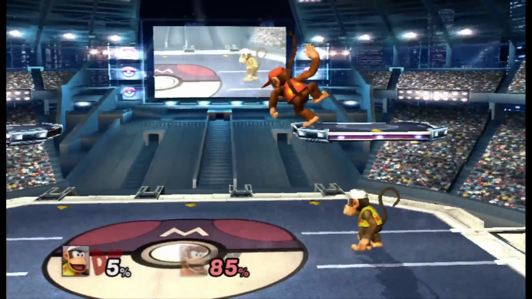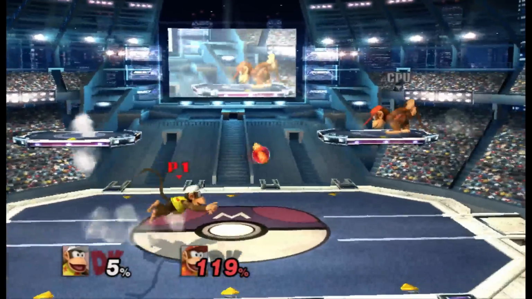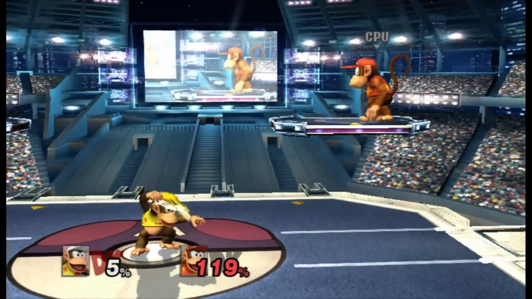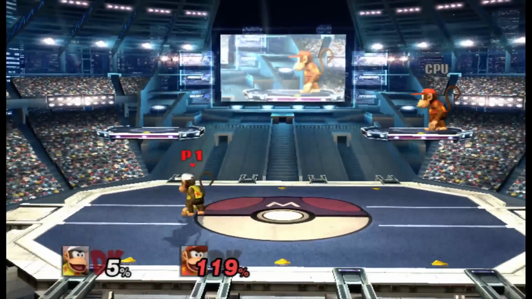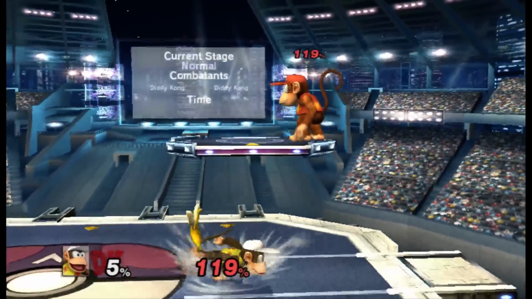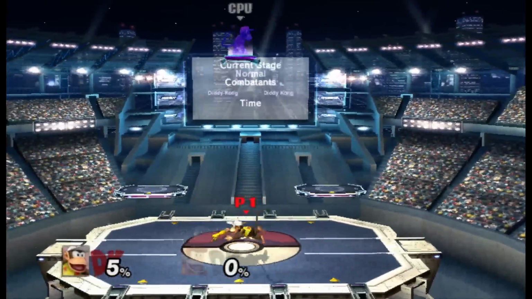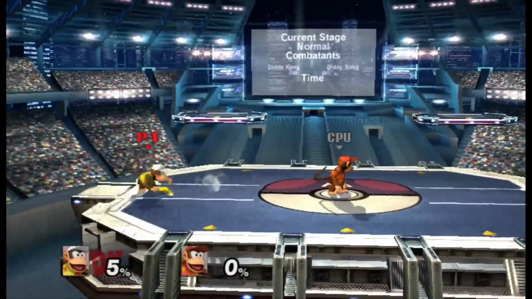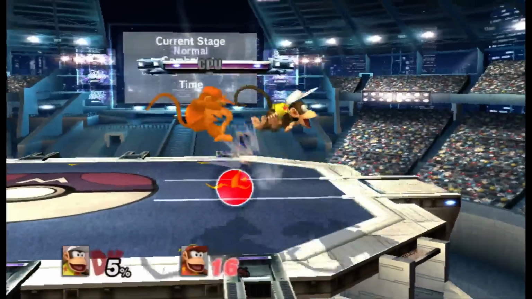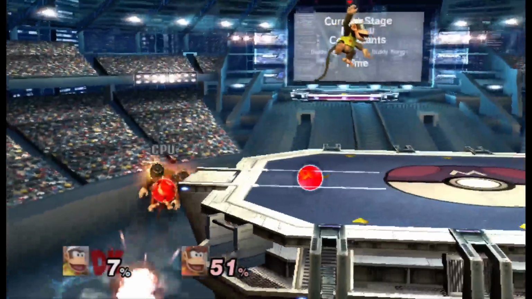So down tilt, good at lower or higher percents, at least to a tech chase or a follow-up. Yeah, banana pretty much leads to all of his aerials. So at kill percents you can... How did that go through him? Banana and then forward air. Oh, he fell off the platform, but you get it. Bananas also confirm into smashes if they're not teched, or you could get a tech read and confirm into a smash too, or a tech reaction.